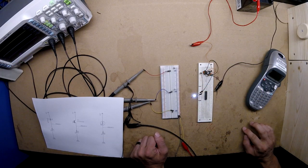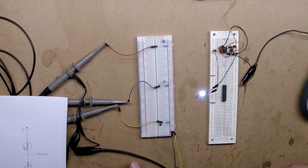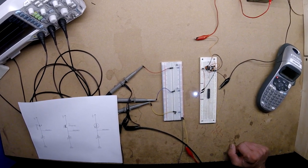I have a project coming up where I'm going to need to test the duration of a camera flash. I decided to grab three devices: a photo resistor, a photo transistor, and a photo diode, and plug them into the scope to compare them. Here's a schematic — on the far left is the photo diode, in the middle is the photo transistor, and on the right is the photo resistor. I chose these values to give the least amount of sensitivity, which is important because the camera flash is so bright, so they don't react much to ambient lighting. You can change the resistor values to adjust sensitivity as you'd like.